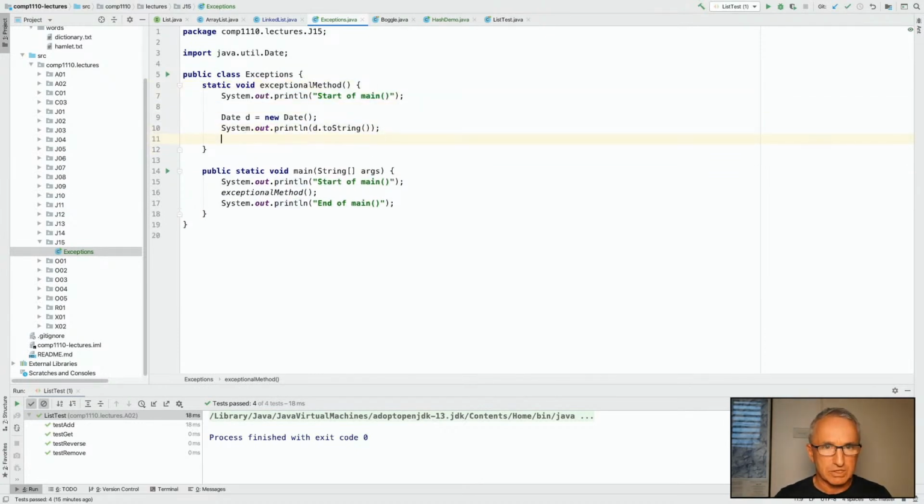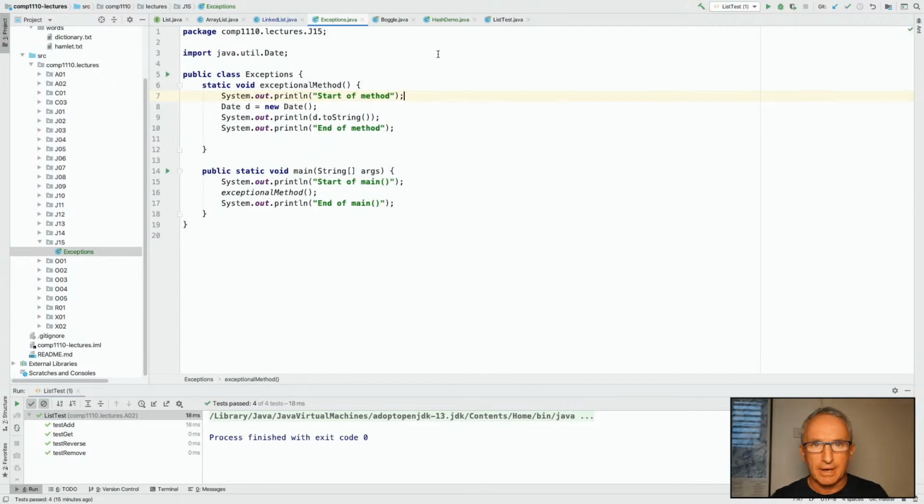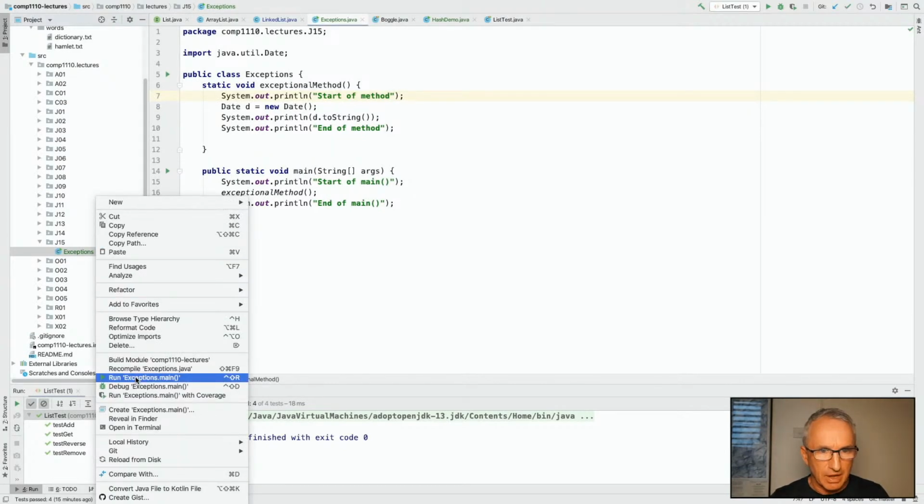I'll punctuate this with the same messages: start of method, end of method. Okay, like that. And then we'll run this program and it should do nothing exciting.